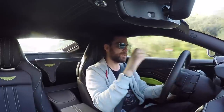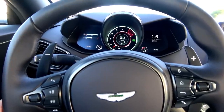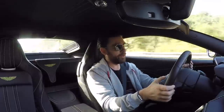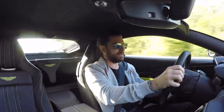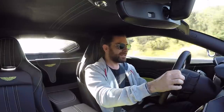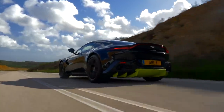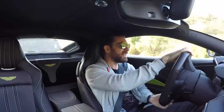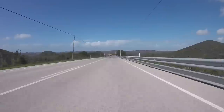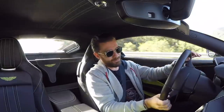You've got Sport, Sport Plus, and Track Mode, which is on the right-hand side of the steering wheel. For the road, I love putting it into Track Mode, which I know might sound a little overkill. But that mode adapts the throttle mapping and the exhaust sound to a level where all of a sudden you're reminded that you're in something pretty spicy — and as a result, it's wonderful.